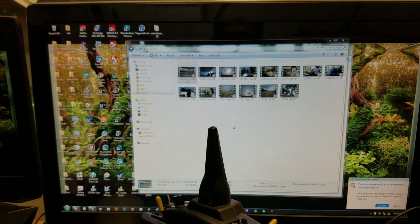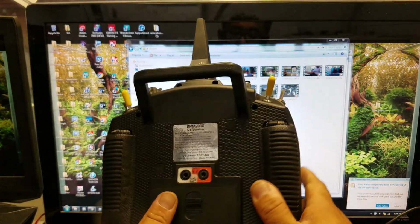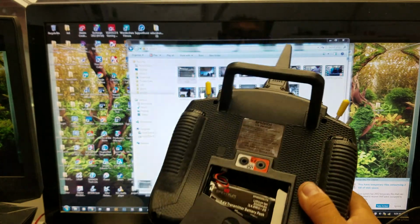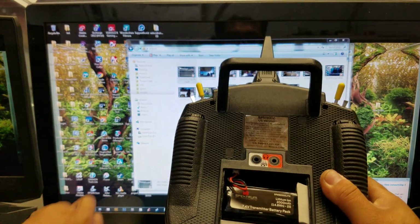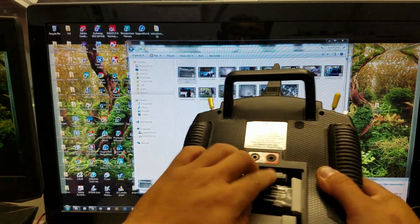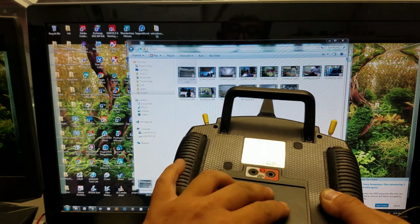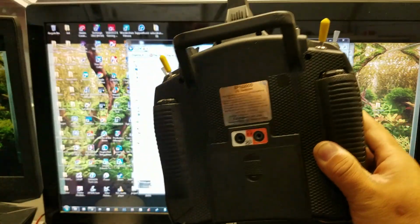I did a little mod to keep the little USB thing inside my radio, so I don't misplace it when I'm not using it. Bam, there you go.